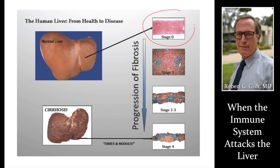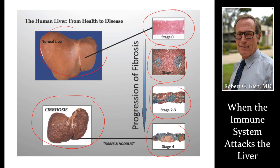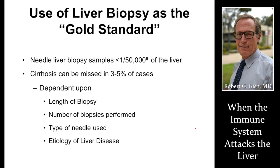For autoimmune liver disease, you want to have a biopsy to make the diagnosis and to establish your stage. Stage 4 is cirrhosis; Stage 0 is normal. This helps with prognosis and management decisions, as well as looking at the type of autoimmune attack, the type of inflammation, and the type of cells you have. This needs to be answered by a biopsy. Typically, people with autoimmune disease get a biopsy every two to three years for follow-up to monitor the stage of their disease, the grading of inflammation, whether their disease has reversed, and whether it is controlled. The liver biopsy is the gold standard.